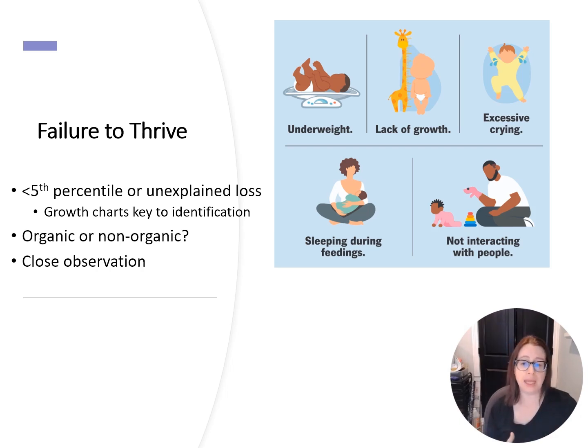So they get admitted basically for us to rule out an organic versus inorganic cause, to figure out if there's an underlying medical condition or if there is maybe a psychosocial factor. Some organic causes could be things like celiac disease, food intolerances, reflux, infections, even endocrine disorders. If we're looking at inorganic causes, then we are maybe looking at parents not waking the baby to feed, lack of education on nutrition, or neglect.